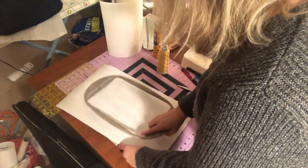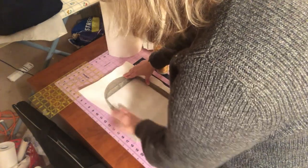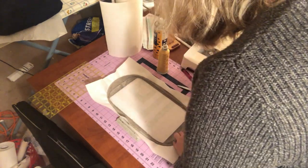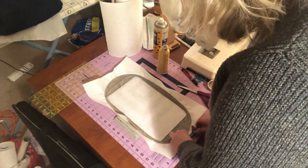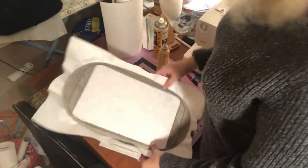And now we're gonna hoop in the stabilizer. And then tighten it as tight as you can, so it's as tight as a drum. And I also push it in as well so nothing will pop out. And there you go, all hooped, nice and drum-like. All right, now we're gonna put this to the side and we're gonna prep our hoodie.